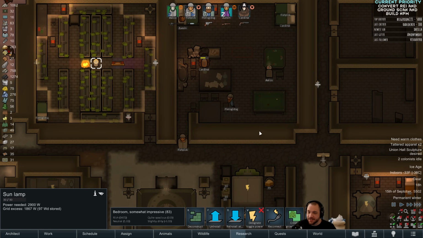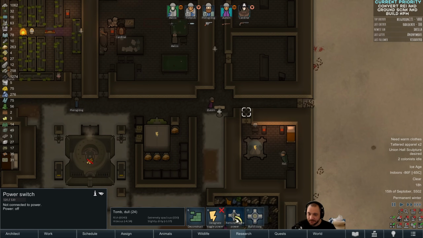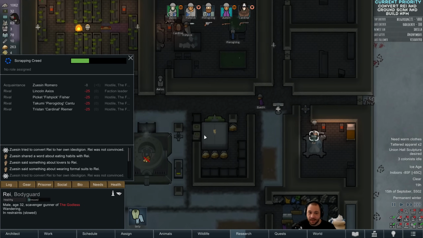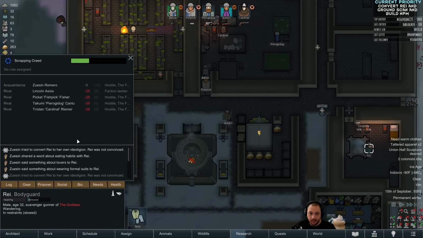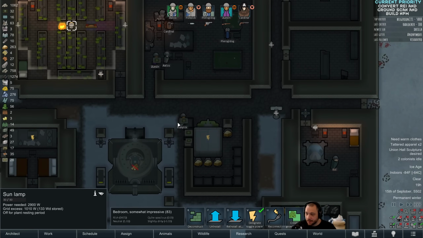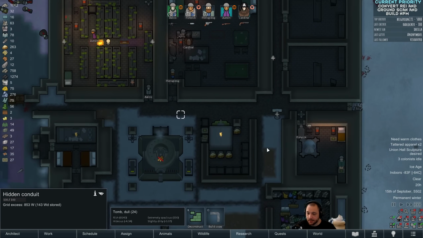It's not tattered, it's grunge. Alright, Ray is back down to 33%. Not really building much of a rapport with Zeusin, though. Surprisingly.